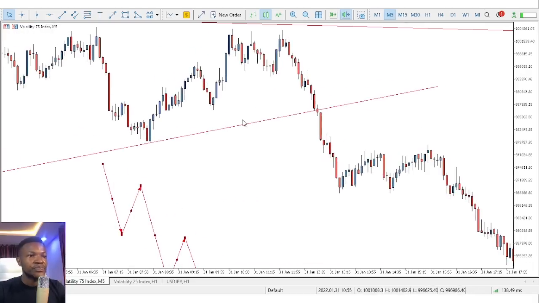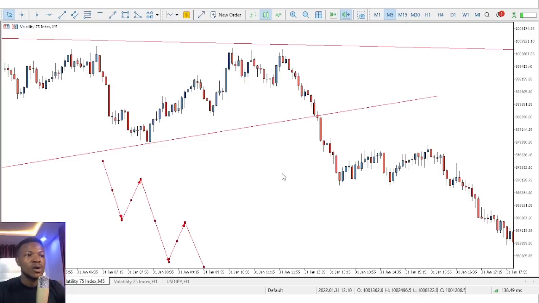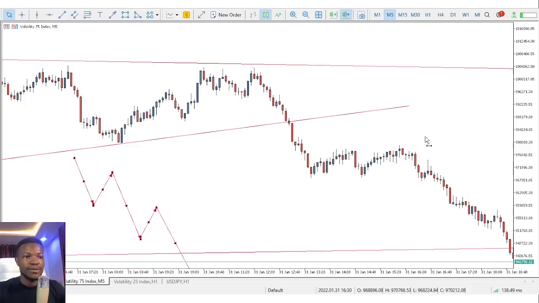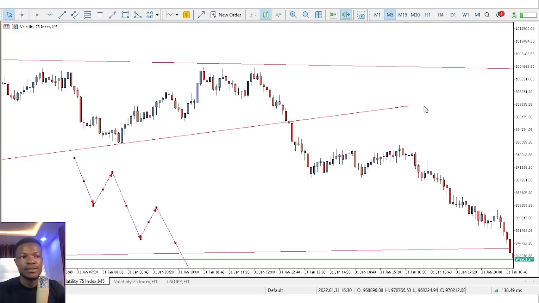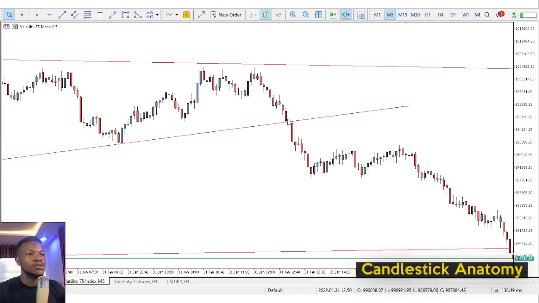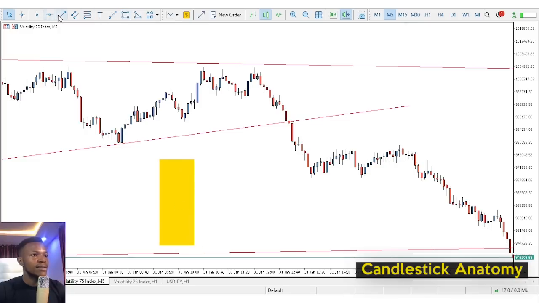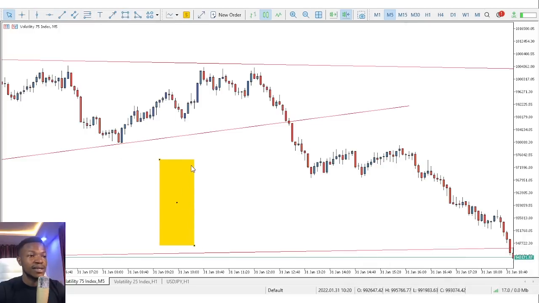Now look at this. If you want to see the waves on the 5-minute time frame, definitely we got waves on the 5-minute time frame, but on these candlesticks, how do you identify the highs and lows? That takes us to candlestick anatomy. Let's say we got a bearish candlestick. I'm going to give the color of this because I want you to understand it, guys. Pay close attention. Towards the end of this video, I'm going to give you one of my secret strategies for taking setups from the top. Not even this breakout. I took this setup from the top right here. I'm going to show you how to do that.